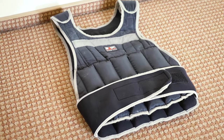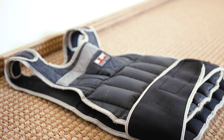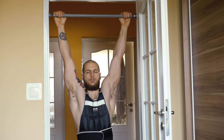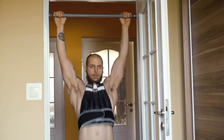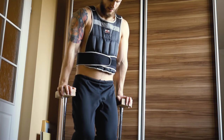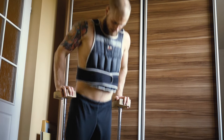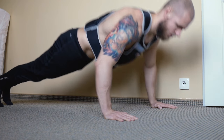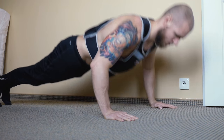At some point basic exercises get too easy and you'd like to make them more difficult. A weight vest is a very easy and convenient way to do so — it's very comfortable and can be used for numerous exercises. I use it mostly for basic ones like pull-ups, push-ups, and dips. A 10 kg vest is the most useful one in my opinion; I've used heavier ones and vests over 10 kg tend to get clunky and not very comfortable.